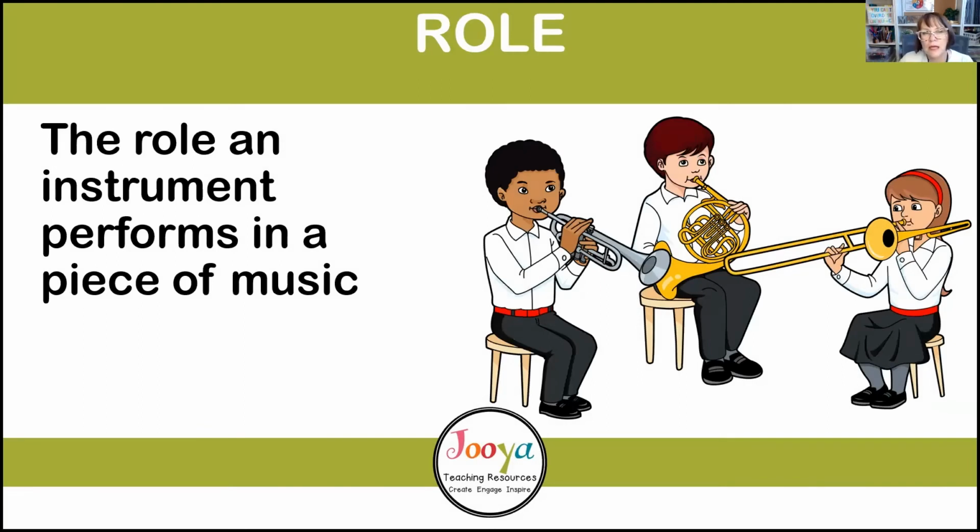And then roll comes down to the role an instrument performs in a piece of music. We've got three different brass instruments here: the trombone, the French horn, and the trumpet. Just looking at that ensemble, you can't tell which instrument is playing the melody. You have to listen and hear it. So are they performing a melodic role? A rhythmic role? Melodic accompaniment, rhythmic accompaniment, the bass line, or the beat? What is the role the instrument is performing? It might change.